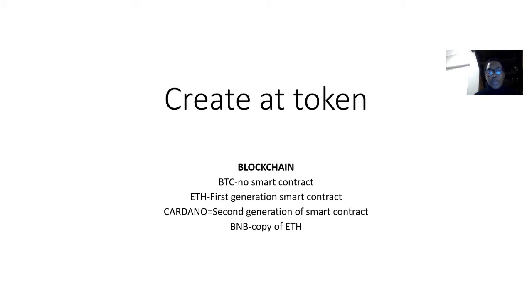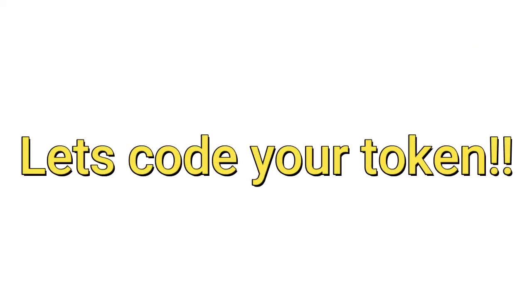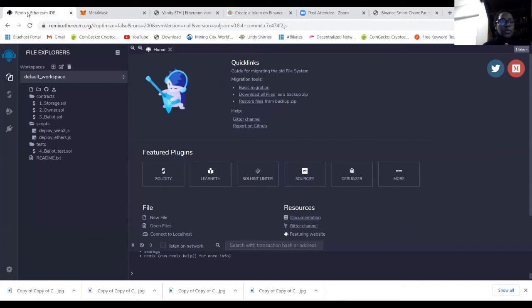This one I'm not going to talk too much about because we won't be using it to develop. So BNB, which is Binance Smart Chain, is the one that we're going to use. It's actually a copy of Ethereum, except now it is cheaper to develop. All right, so this is where you actually develop your coin or your token. In order to develop your token, you just go to remix.ethereum.org. This is better, because you don't need to set up an environment and do all these things. You can just create online, and then deploy and compile using this Ethereum Remix.